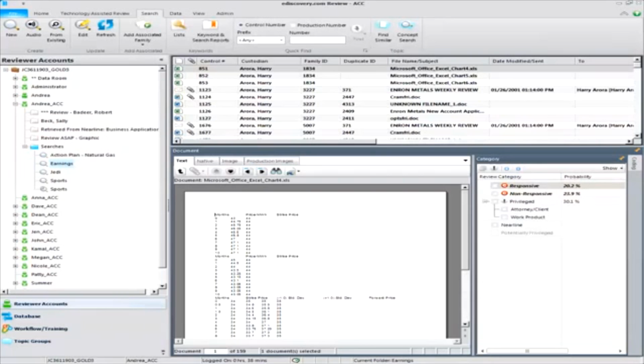Absolutely. And typically also with small matters or with smaller firms, they may not have the budget to typically go straight to a large service provider and use any of their fancy tools. With us, predictive coding is offered at no charge, and we're highly scalable. In fact, the smallest ever matter that we've had in one of our databases, believe it or not, was just 16 pages of, I believe, 4 files. And for whatever reason, the client felt that an electronic solution was going to be best.